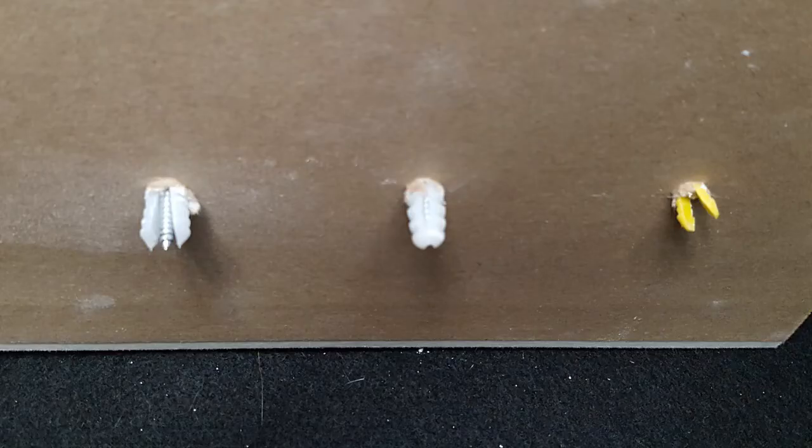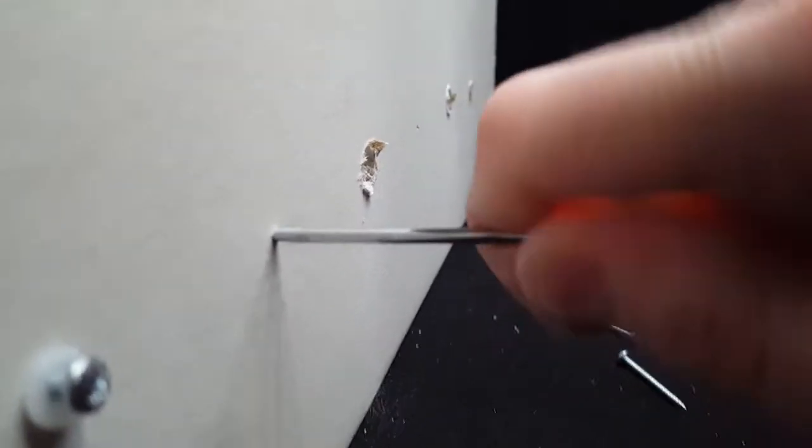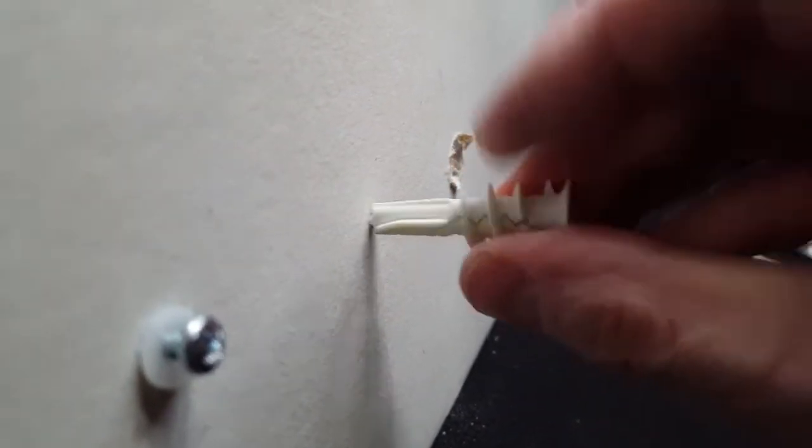The second one didn't expand very well, but the third one did, which will give it some strength, probably 5 to 10 pounds. I wouldn't put too much weight on it.